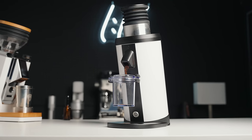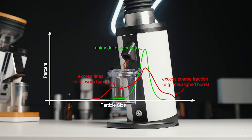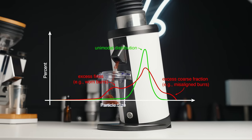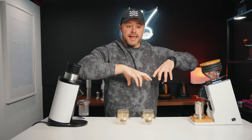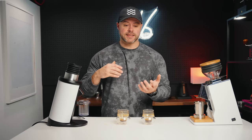For me, the DF64 is a more unimodal style burr. When coffee's ground, there's different sized particles — it's not all one size. When the coffee is broken down and cut by that burr, there's a more uniform size of grind distribution. If you chart this out, the distribution of those grounds will have a tighter distribution — they'll be more alike than different. Where something like the Mignon, in my experience, has a wider distribution of grounds. That's not a bad thing; you get some more sweetness and complexity. Where this one gives you a lot of clarity with sweetness but it's a little more linear, while the Mignon feels a little more textured. Depending on your palate, one might be better than the other — but both are pretty good.